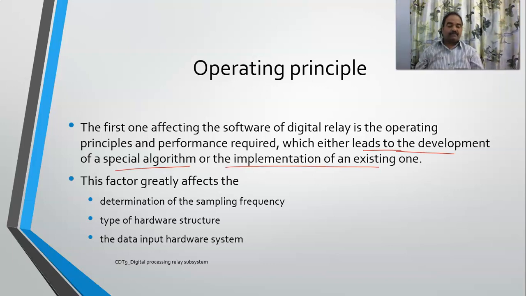This particular factor greatly affects the determination of the sampling frequency, and also the type of hardware structure and the data input which you require for processing. Some may require frequency, some may require voltage, some may require currents and different samples. So it all depends upon the operating principle.